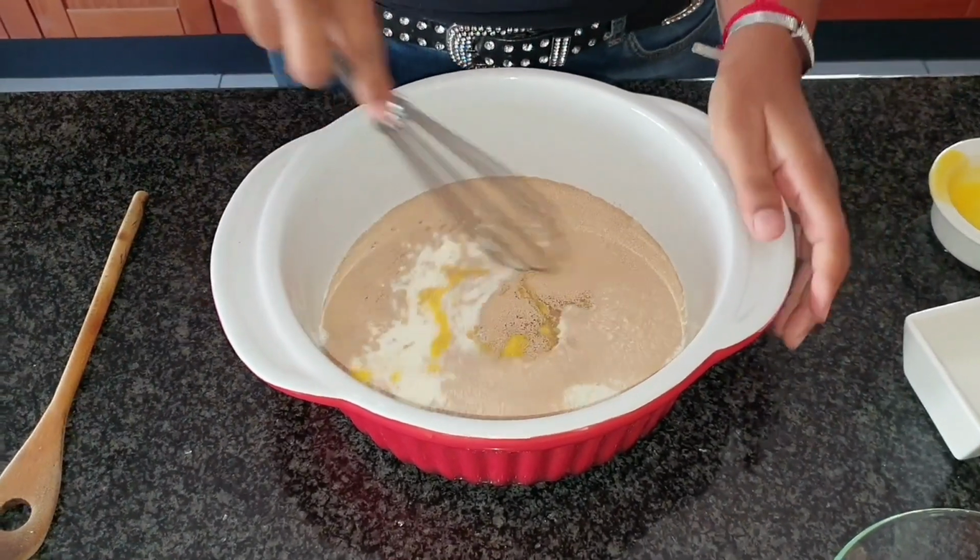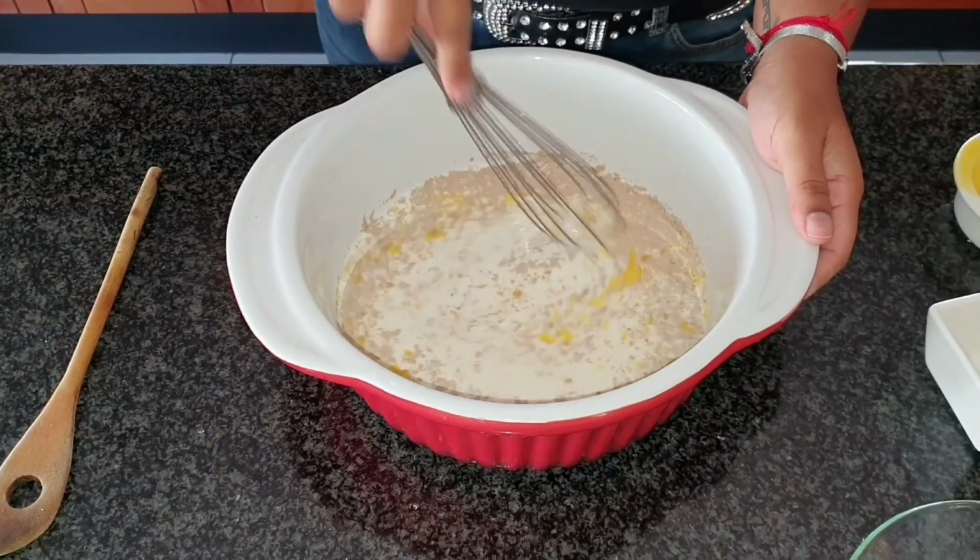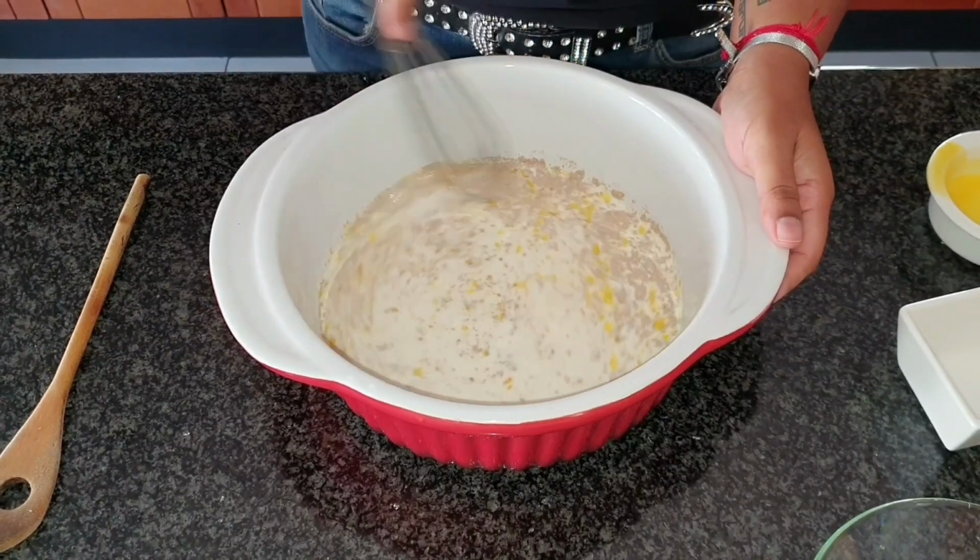We're now going to mix this until all the ingredients have dissolved together. So we're going to give it a nice gentle mix.